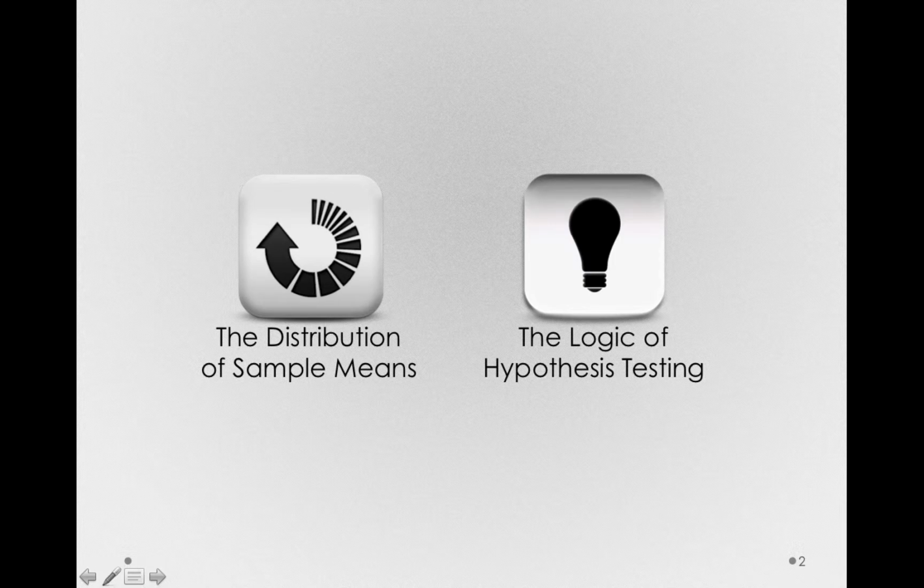And remember, in real science, we're never taking these repeated samples. We're never forming a distribution of sample means. Instead, we take a single sample, and using that sample, we're trying to make inferences about the population. The reason we're looking at the distribution of sample means is so that we can understand why the logic of hypothesis testing works. That is, how is it that we can gain insight into a population we don't know about on the basis of a sample that we have observed? As we'll see, the key to this puzzle is understanding the distribution of sample means, specifically knowing its characteristics, its mean, and its standard deviation.